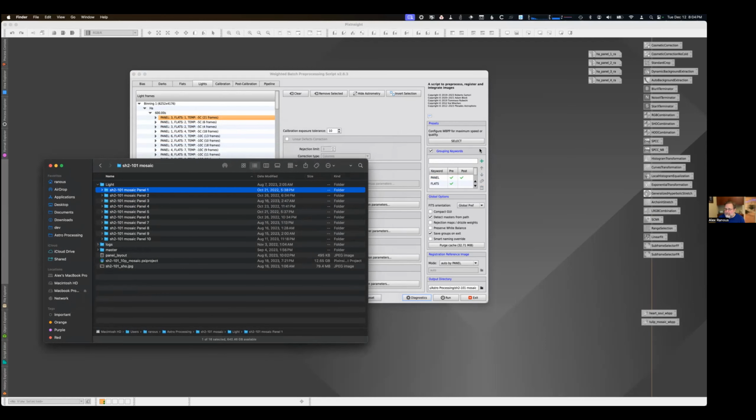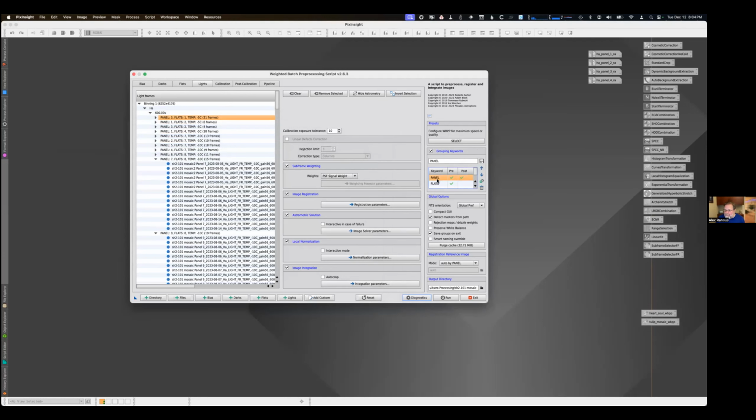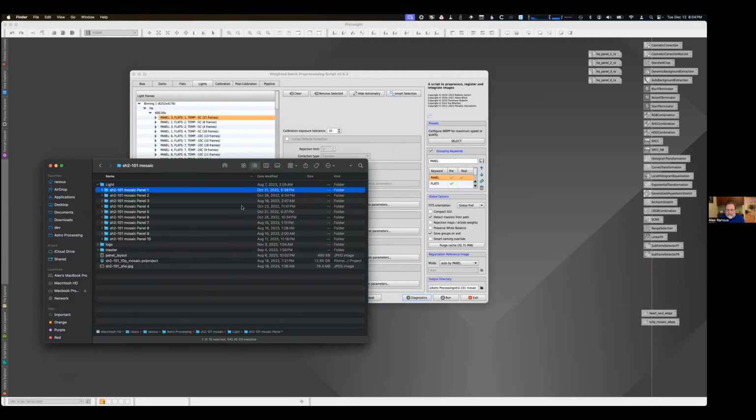What WBPP does, when you configure the keyword panel over here, is look at the file names and parent directory names. If it finds that string panel in this file name, it then looks at the value separated after that. So either a space or an underscore separates the keyword in the name of the file or directory from the value that's associated with it.